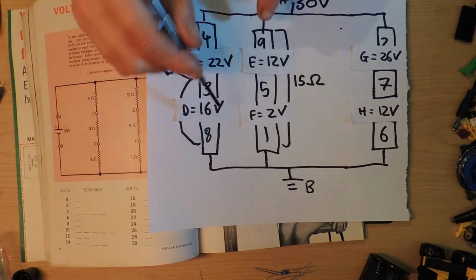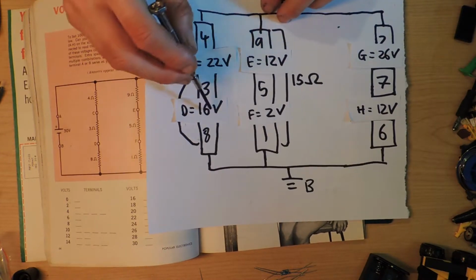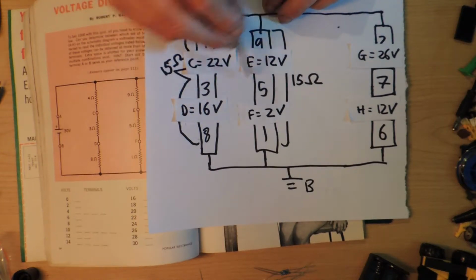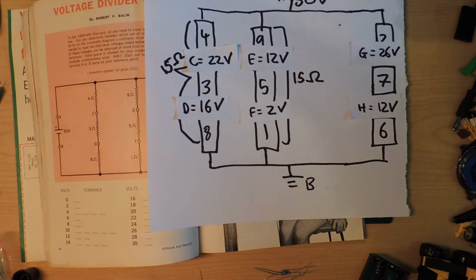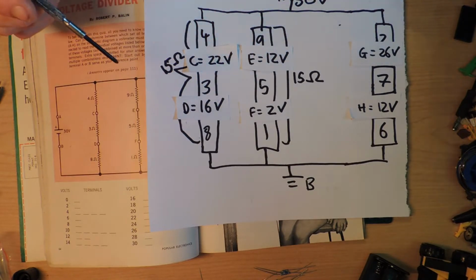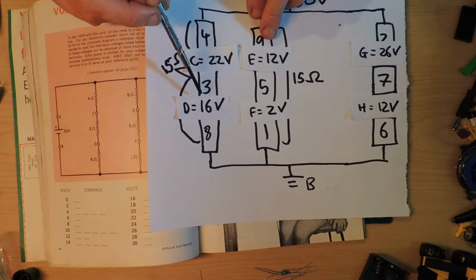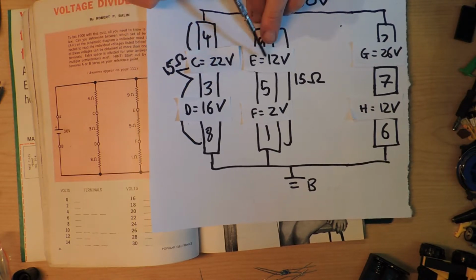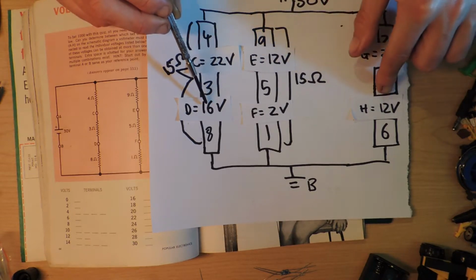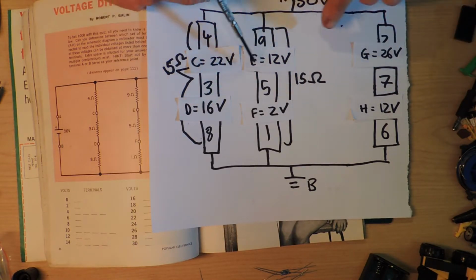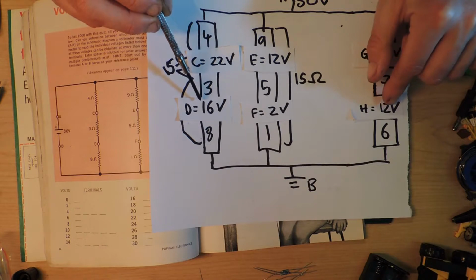If we measured the difference here, there's a voltage difference of 4 volts between these things. If you put a wire in there, it wouldn't be the same thing. It would muck everything up because they're different. But there is a voltage difference of 4 volts there, and then we've got the other 12. So D to E and D to H are 2 of the answers, and we've got 2 more to find.